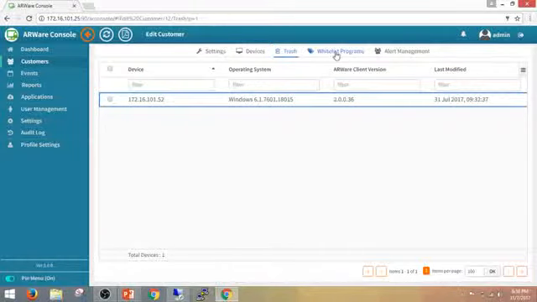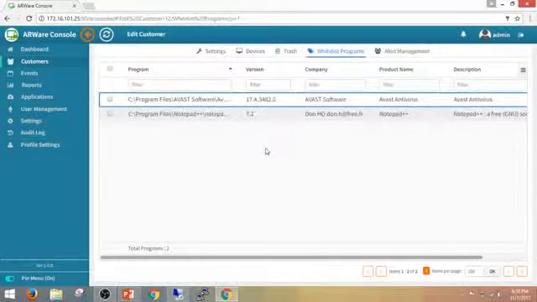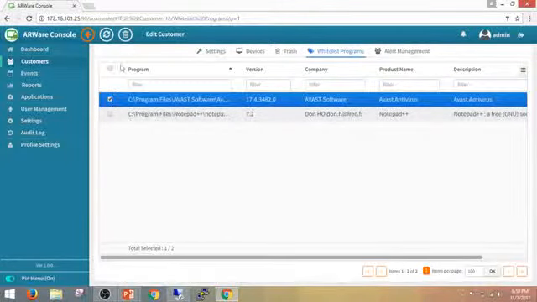Now moving on to the whitelist tab. Here we have two whitelisted program names. This was inherited from a pre-built whitelist. Here you can choose to remove any of the existing programs, and once removed, every time a PC tries to run that program, it will be blocked and a notification will appear right here on the top right corner.